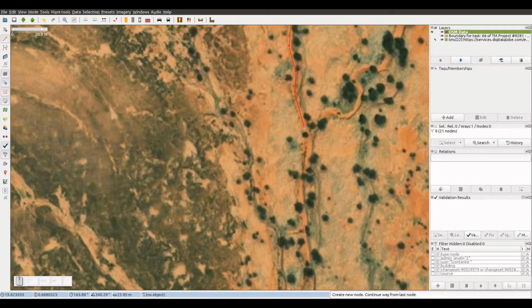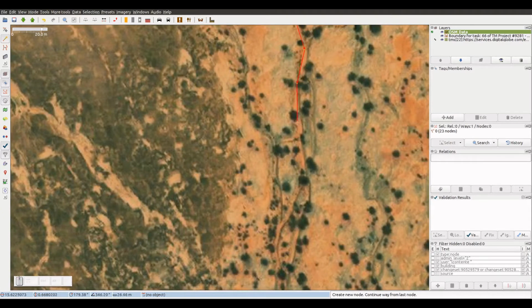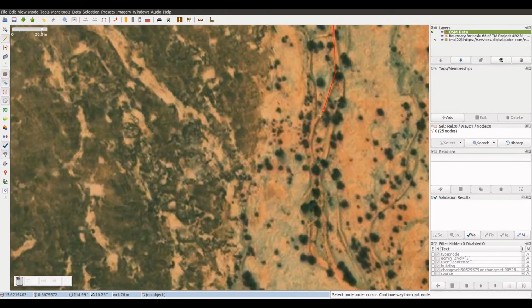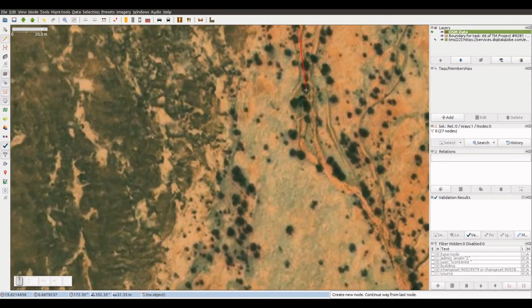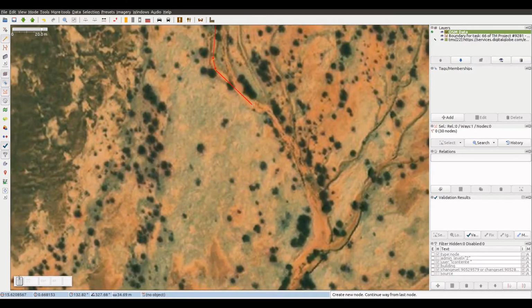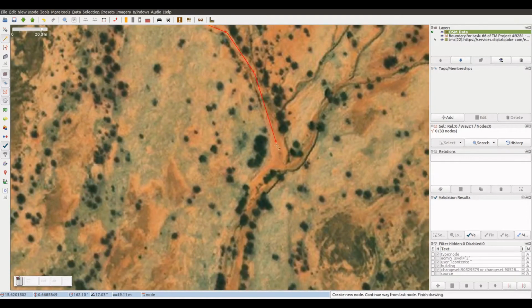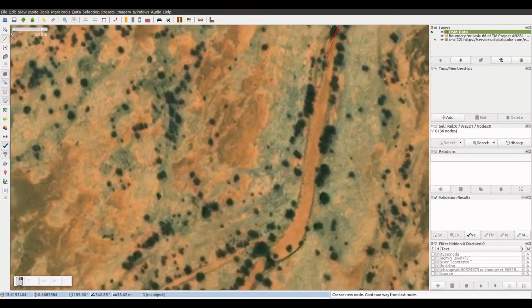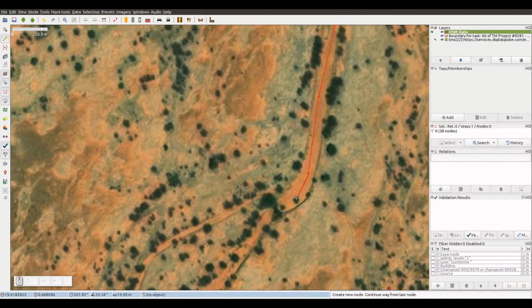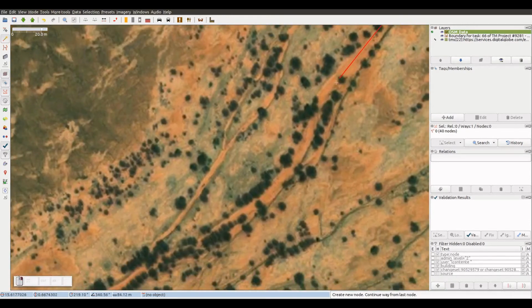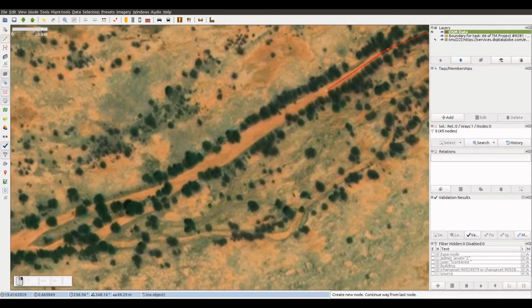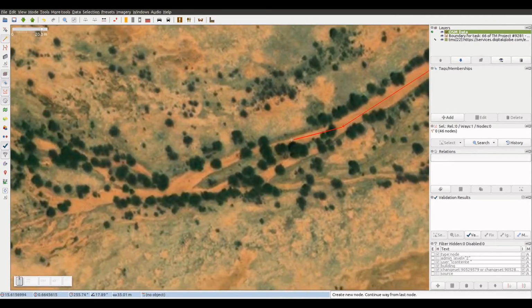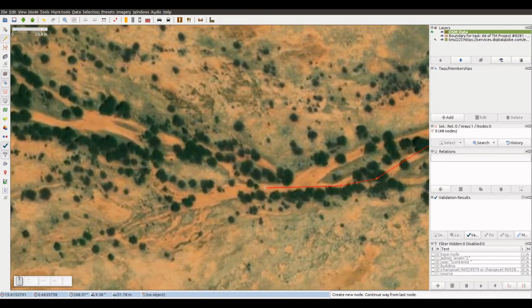We keep tracing, and as we go downstream we take care of choosing the main course all the time. Most of the time it is clear what the main course is. But with some branchings, it's not possible to know which one is the main course, like for example this branching here. We can see that the northern branch is equivalent to the southern branch. So we take, for example, the southern one and we continue tracing.